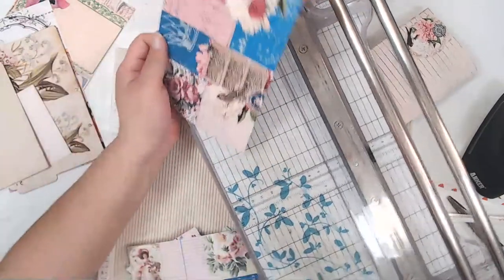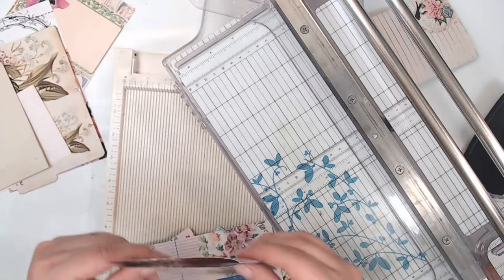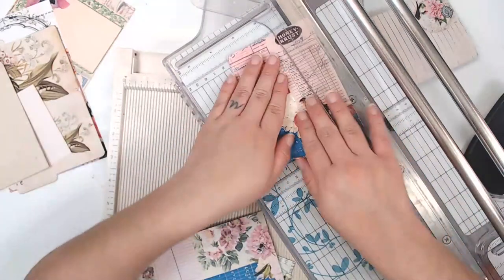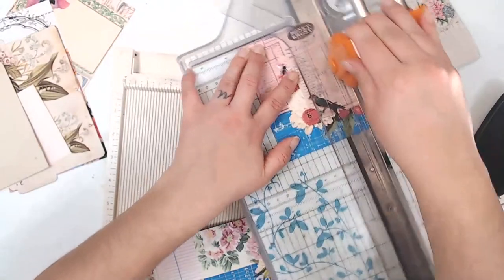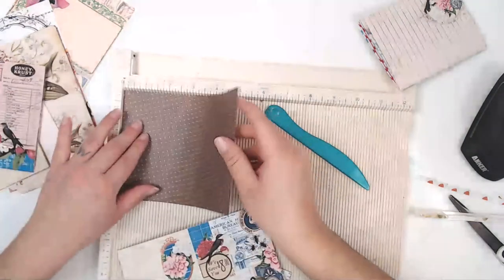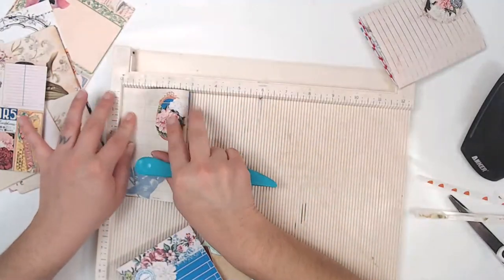Oh, right. Sorry, it's supposed to be folded in half when I cut it. So hang on. Okay. So brain fart, but okay, we're good. It's supposed to be 3.5. Yeah, that's what it is. I don't know why this one's wider than the other ones. But I'm not gonna worry about it. I'm just not.